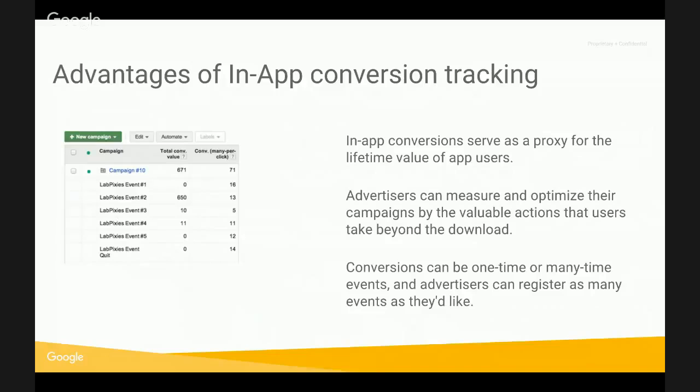The advantage of in-app conversion tracking is that in-app conversions serve as a proxy for the lifetime value of app users. Advertisers can measure and optimize their campaigns by the valuable actions that users take beyond the download, and conversions can be one-time or many-time events. Advertisers can register as many events as they'd like.